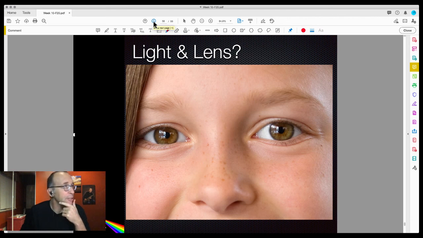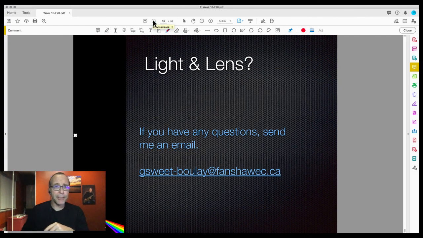And this is a picture of my daughter from probably about 10 years ago now. And boy, I just remember I had just bought a 70-200 L series lens, and I was just testing it out. The first thing I did was zoom in and I was just amazed at how much detail is being captured. Look at the eyelashes and the strands of hair. Just awesome stuff. But anyways, that's me getting all excited about lenses.